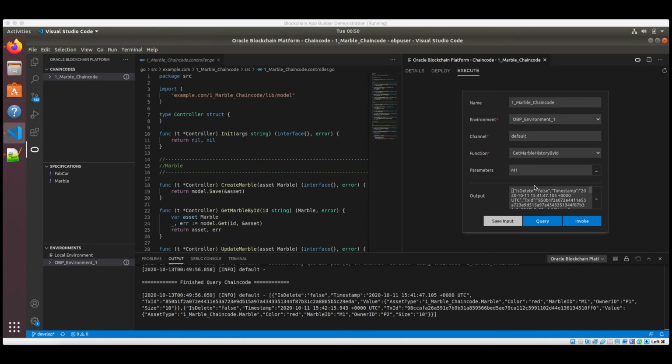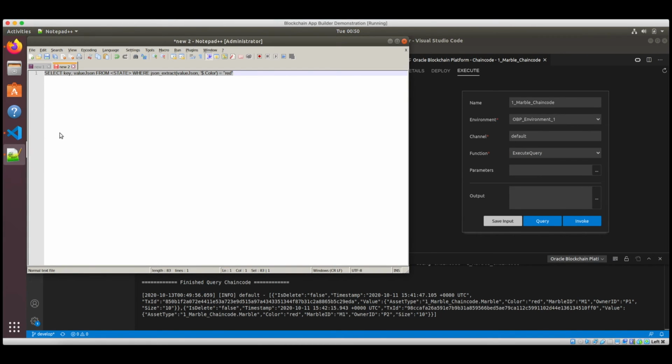Blockchain App Builder also supports rich queries. If you want to fetch any on-chain data without creating any function, you can use the rich query. I want to fetch the information from on-chain about the marble which is red. For rich query, we can select the execute query function. I have already written a rich query over here.